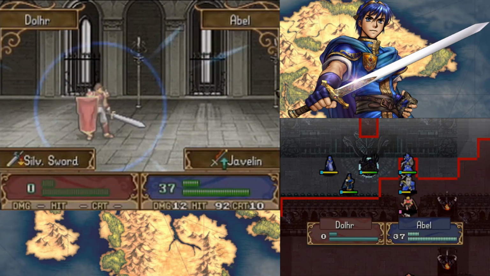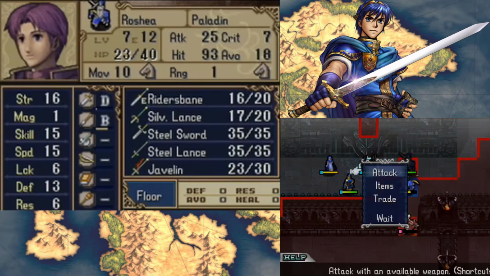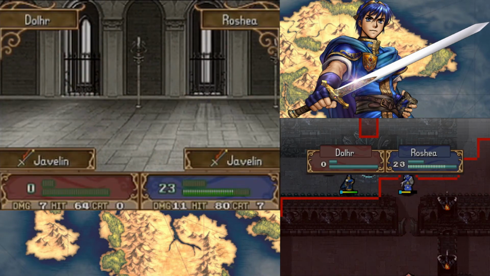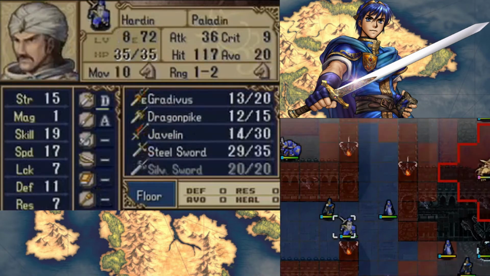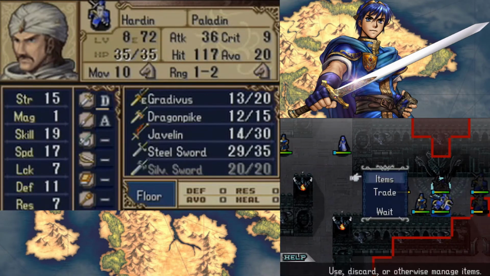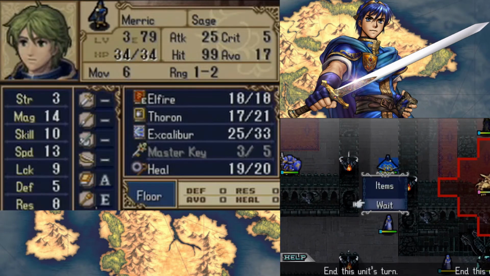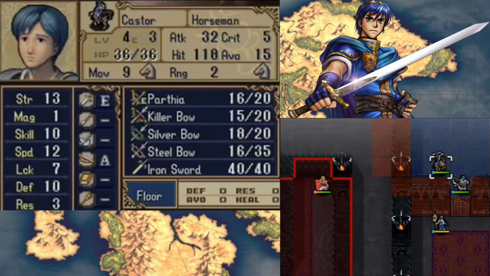Able to take care of that guy. Roche can do that with the crit, just to show off. Get some help over there. Over there! Send Merrick and Lind this way for reasons.